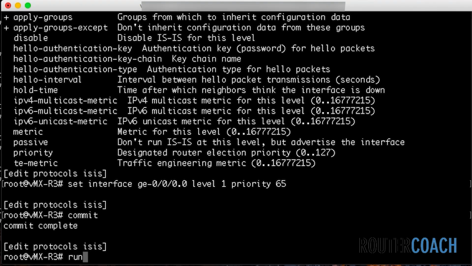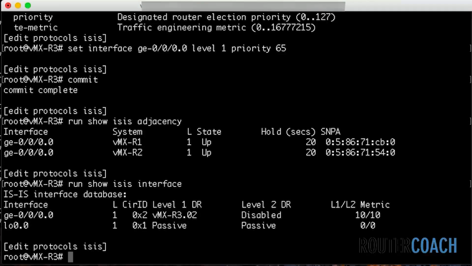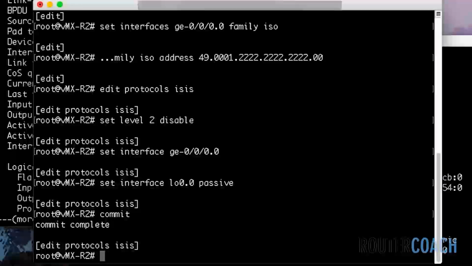Run show ISIS adjacency. Run show ISIS interface. And we can see that R3 has now taken over as the DIS. And what we're going to do, we're going to make now R2 ineligible to be the designated intermediate system.